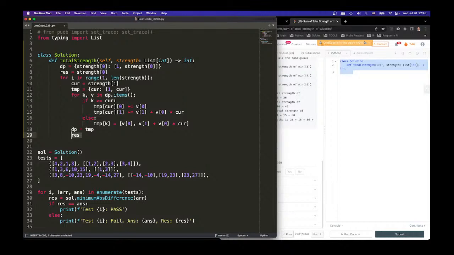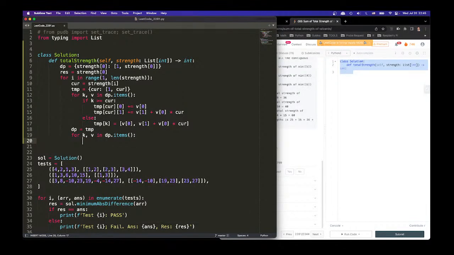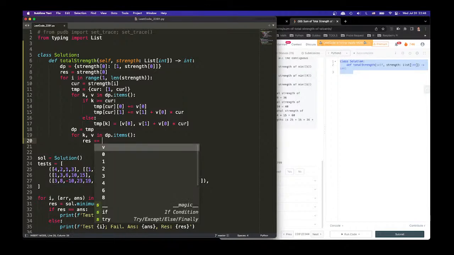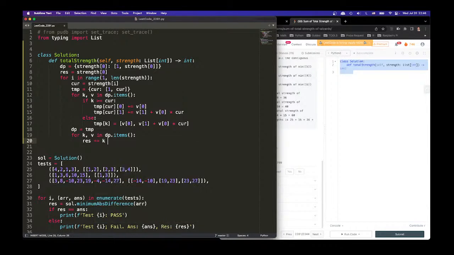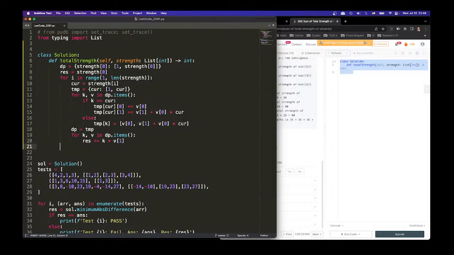Now we say for k, v in dp.items, because I updated, right? I say rest plus equal to k times v0. No, v1. v0 is count, k times this, right? And then eventually we return rest.